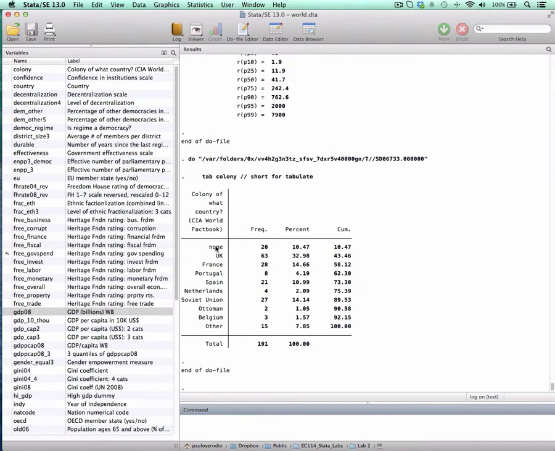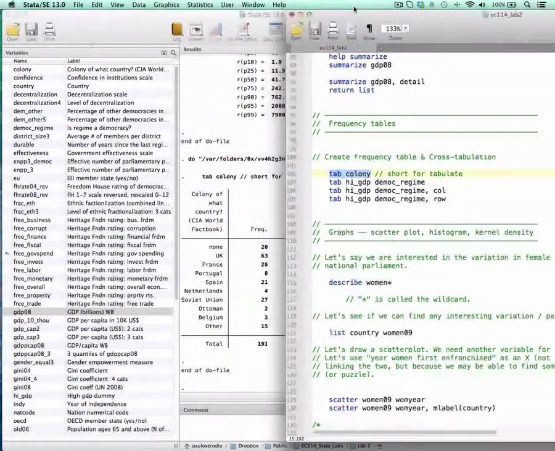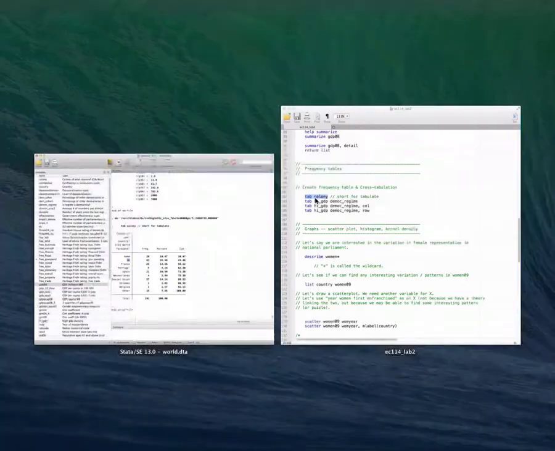It can be colony of no country, UK, France, Portugal, Spain, etc. We have frequencies, percentage, and cumulative percentage here. So we can summarize information in our data, so we can see that, for example, 32% of the observations we have in our data set were colonies of the UK, and 14.6% were colonies of France, 14.1% colonies of Soviet Union.